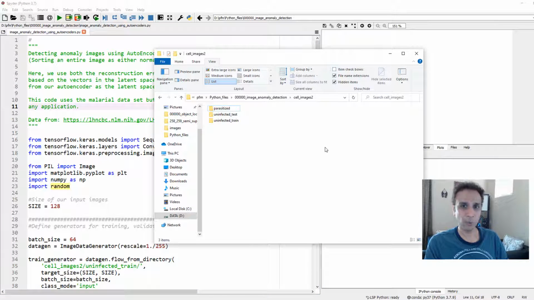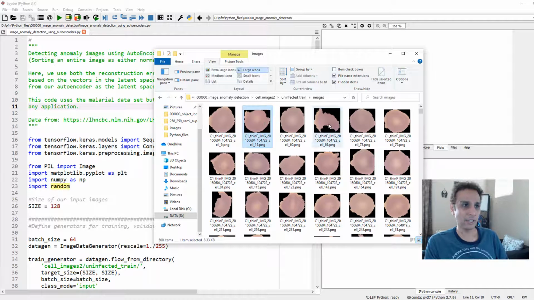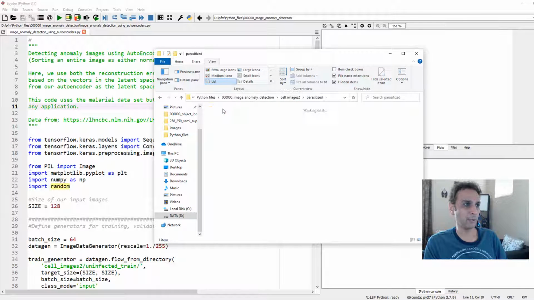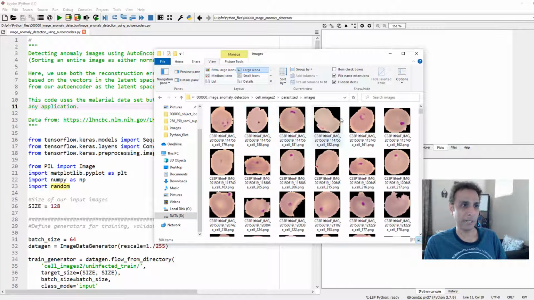So basically, if you're wondering what the data set actually has, it's got two folders, uninfected and parasited, of cell images right there. So as you can see, they're all clean images. So these are all what I consider normal. What I don't consider normal is this parasited. As you will see in a second, they seem to have some parasites in them, and this is what I'm calling anomaly. In reality, this problem is better approached as a binary classification, which I have already done in the past, but right now I'm trying to see if anomaly detection can actually detect my parasited images as anomalies.